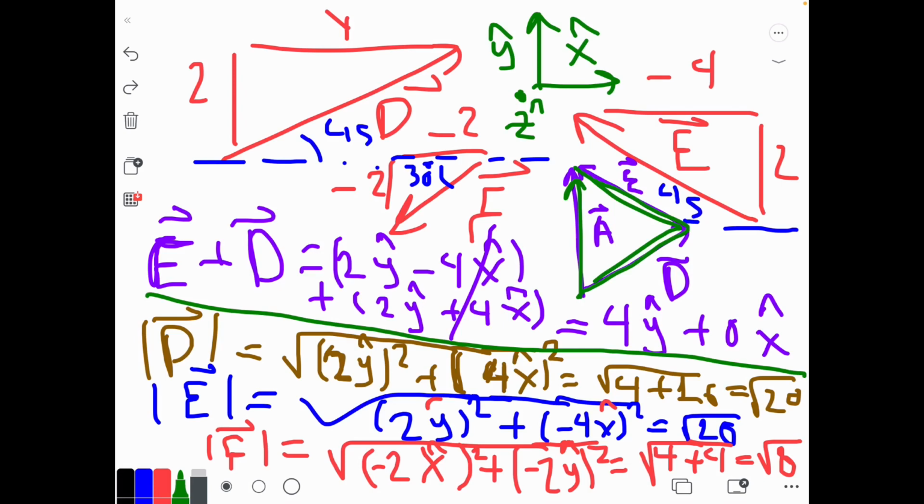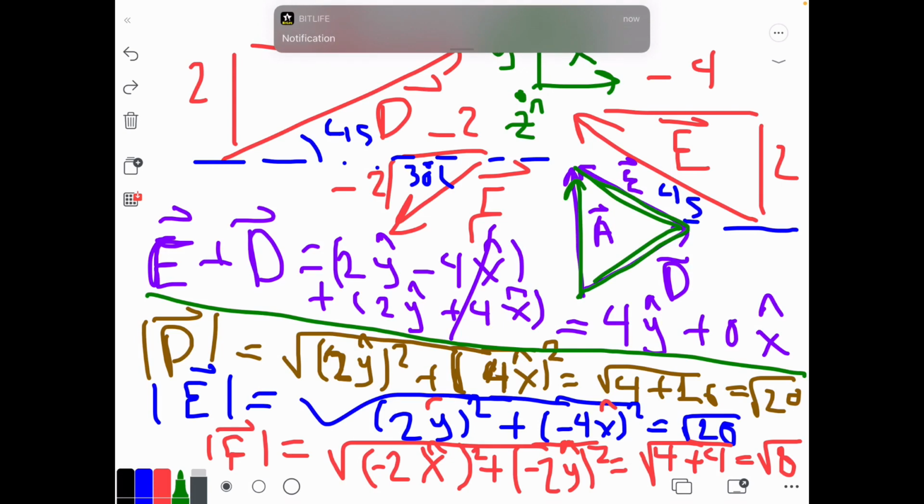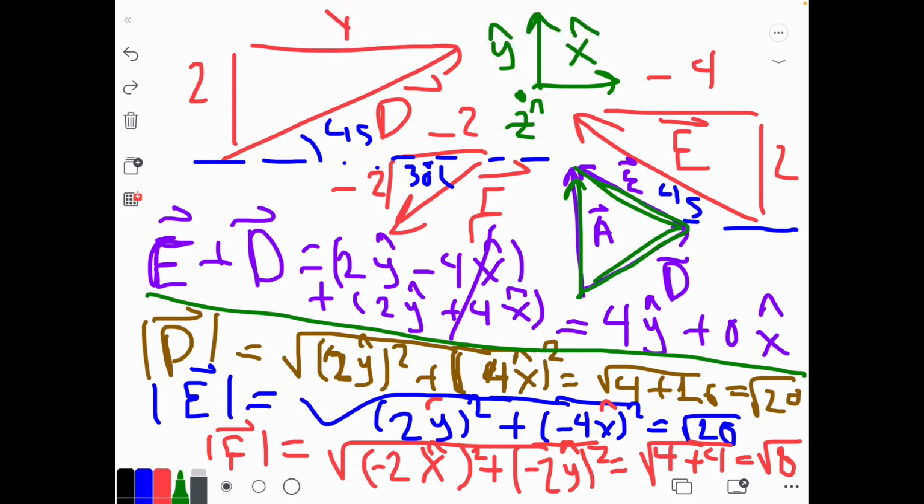Now let's get the magnitude. As you can see, vector E and vector D seem to have like a 45 degree angle, but vector F seems to have like a 30 degree angle. And vector D is using 2 y hats plus 4 x hats. So we're going to square them and then take the square root of the addition, which gives a square root of 20 as the magnitude. And the direction is northeasternish. And then E is going northwesternish. E has the same magnitude, another thing that we can see: E also has a square root of 20.